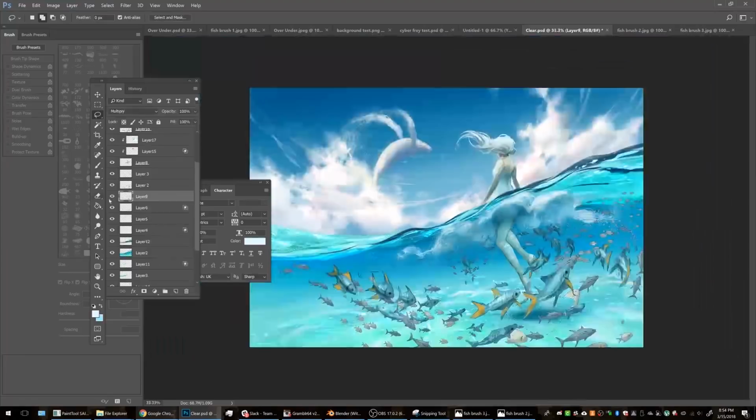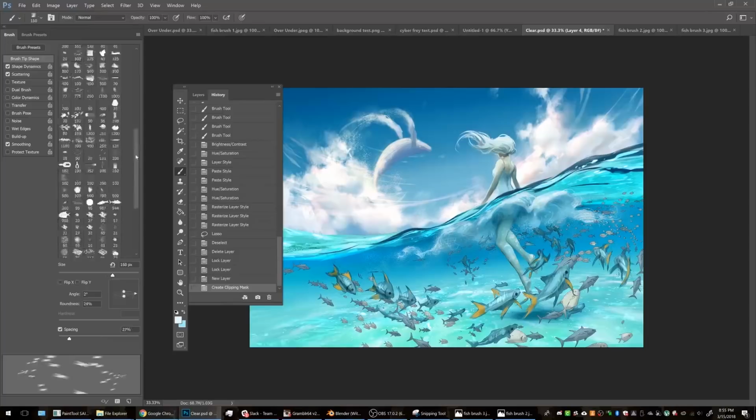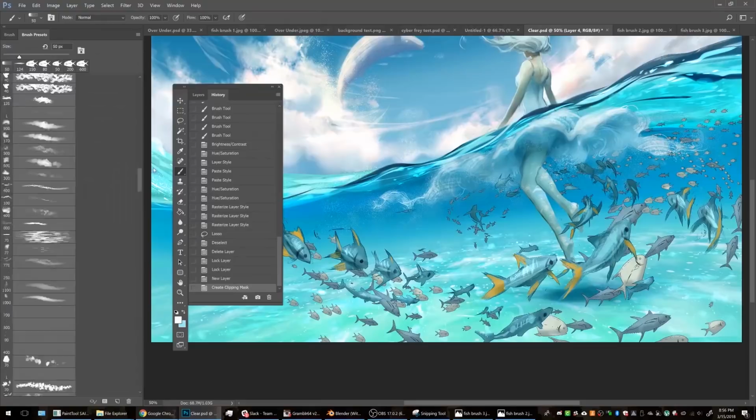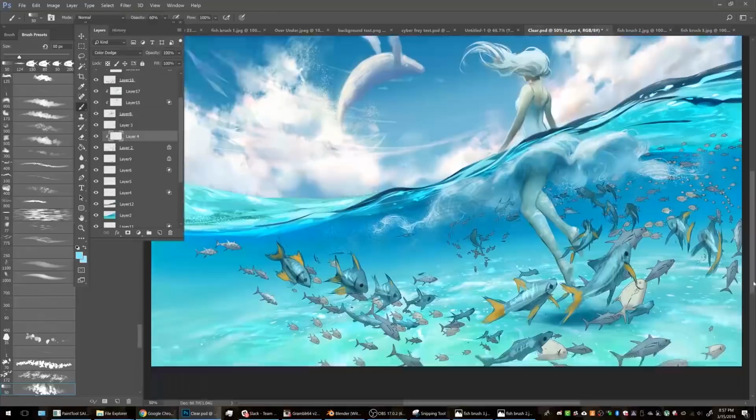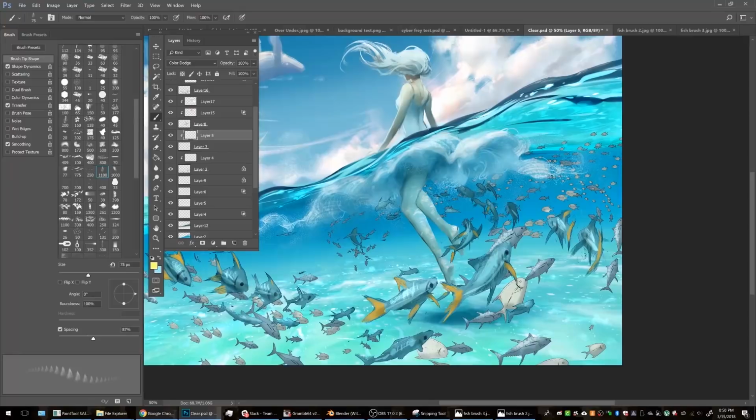There are downsides to the fish brushes in that they come out just a solid color. It's not really a stamp, so you can't stamp out any details with highlights or shadows. One way around that is to use Photoshop's layer style, and then in the layer style, you can instantly add shadows and highlights into all the fishes in one direction.